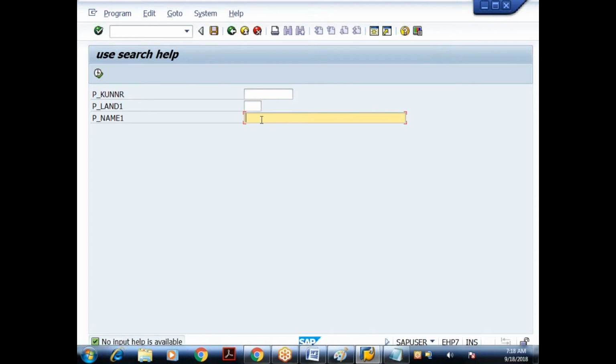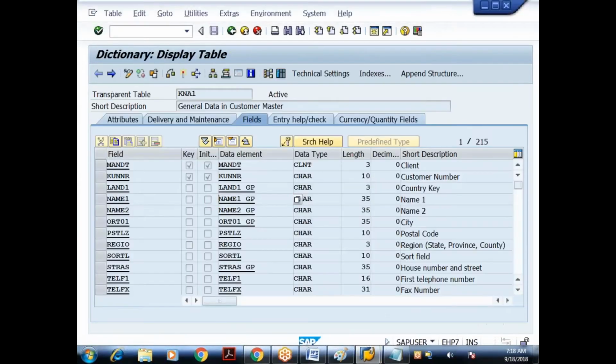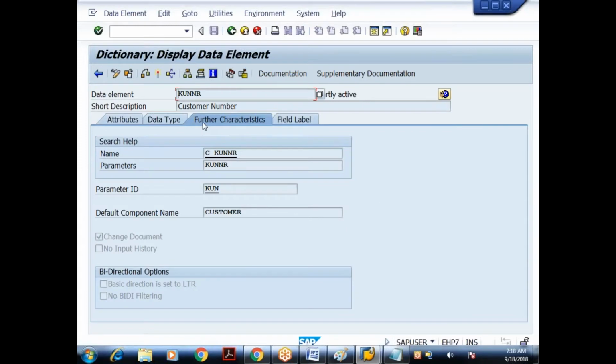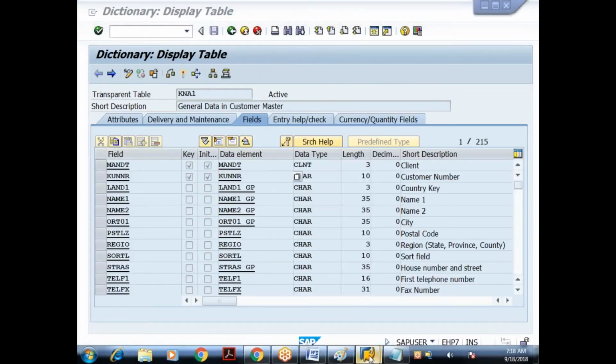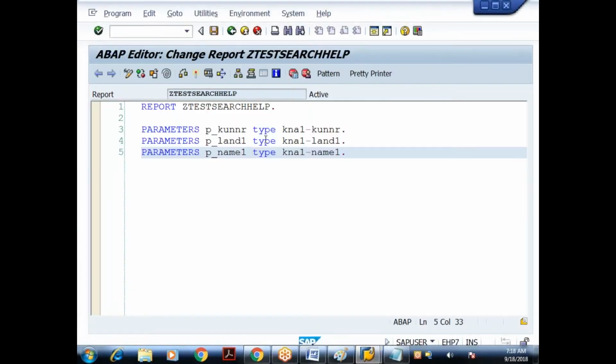So the requirement now is that we need to provide F4 values. Already for the others we have F4 help. If the search help is attached at data element level, what is the meaning? Wherever we refer to that field, in all the places we will get the search help.